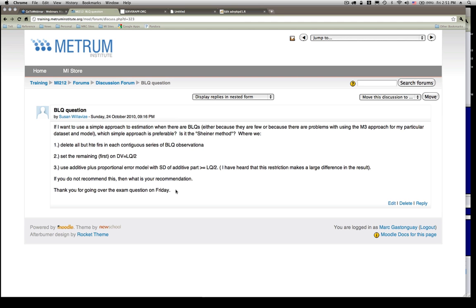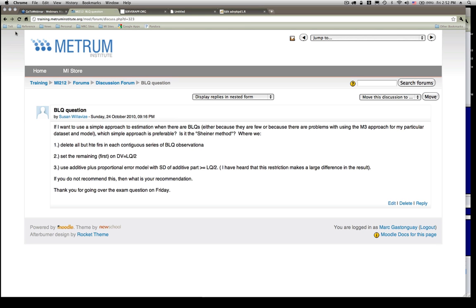And Stuart Beal had published in his first paper on this topic some of the performances of those, and that method didn't do too bad if the missing fraction due to BQL was not more than 10 to 15%. So that's the simple approach that I would use, is just comment them out. It doesn't require much playing around with the data, and it's pretty straightforward.